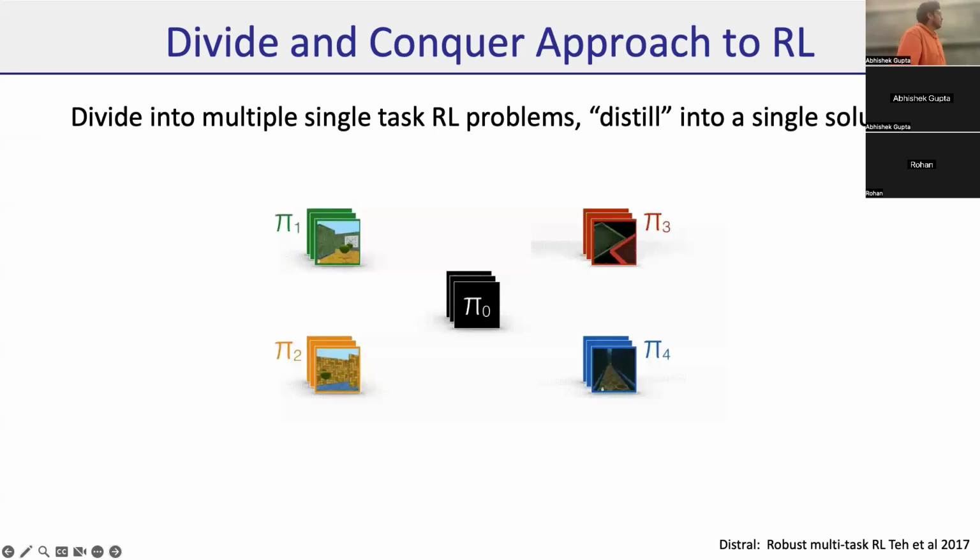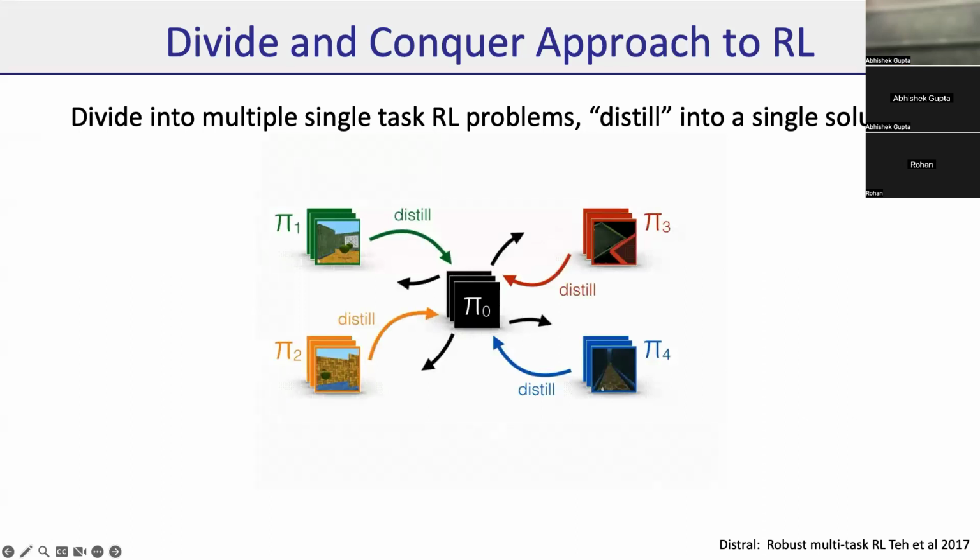There's a graphic I stole from DeepMind because they have nice graphic designers. Basically, they have multiple different tasks in DeepMind Lab, and you train multiple different policies individually, and then distill them into a single shared policy with supervised learning. The point made to Raymond earlier, of why learn the tasks together at all, is that you also inform the single task learning with the shared policy. So you go single task RL, distill, and then the distilled policy affects the single task learning to make it more efficient.